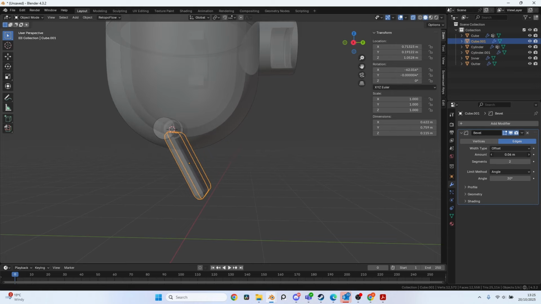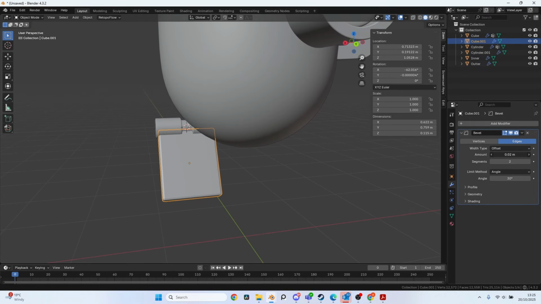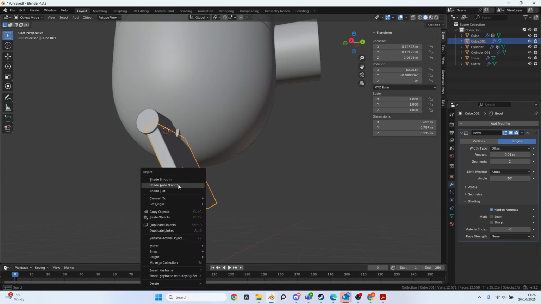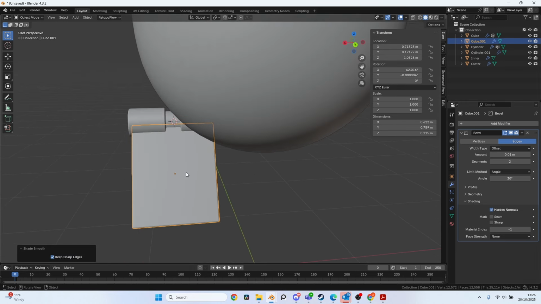Maybe make it a little bit less, like that. 0.01 looks good. 2 segments, shading, harden normals, right click, shade smooth. Something like that.